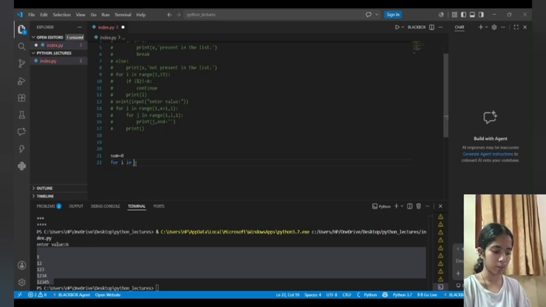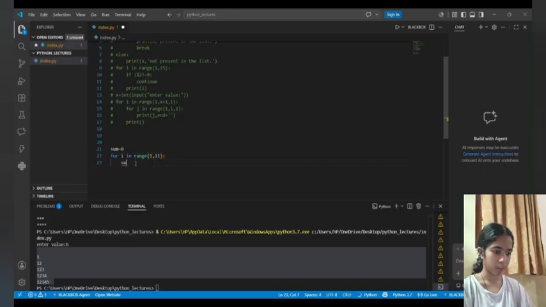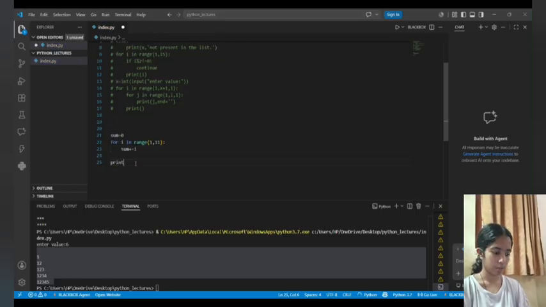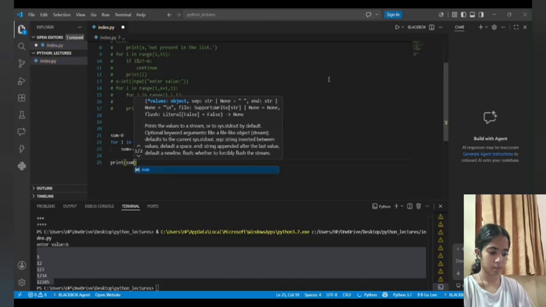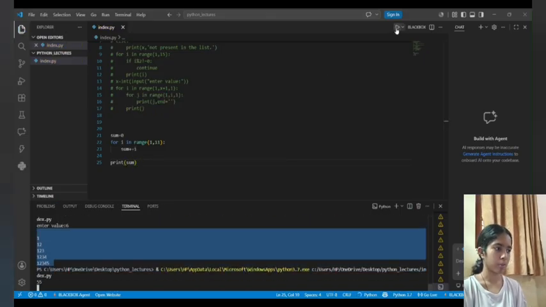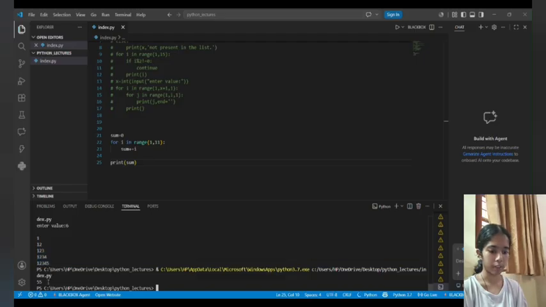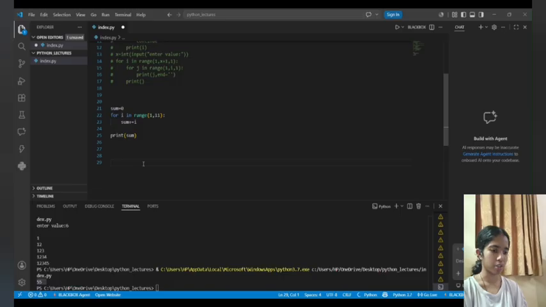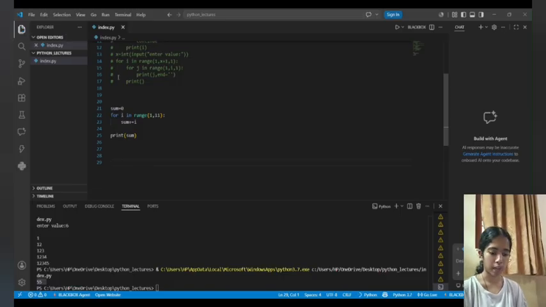Now for i in range 1 to 11, sum plus equals i, and we will print sum. The sum of our first 10 natural numbers is 55. It is 55.